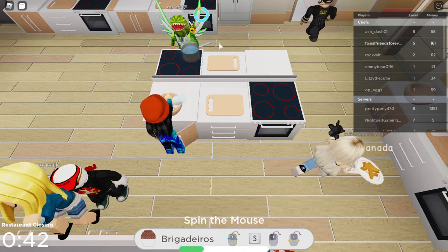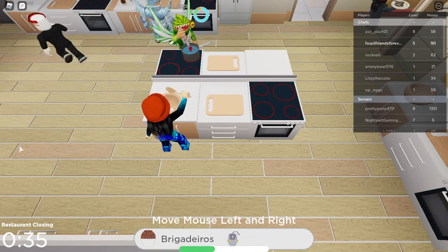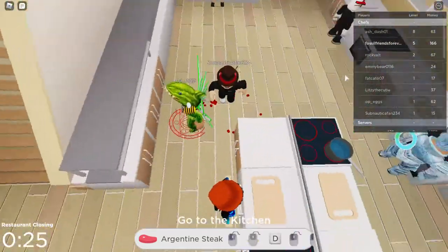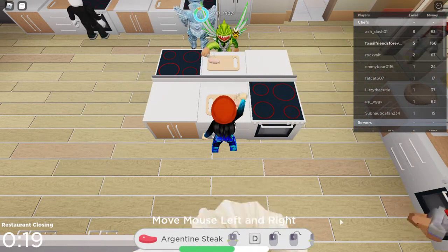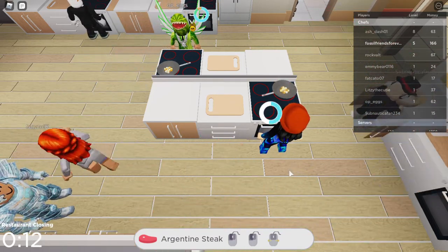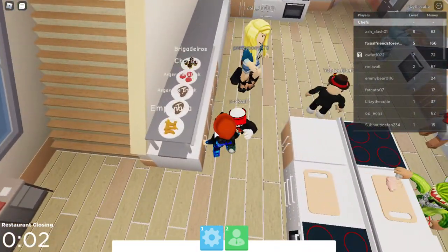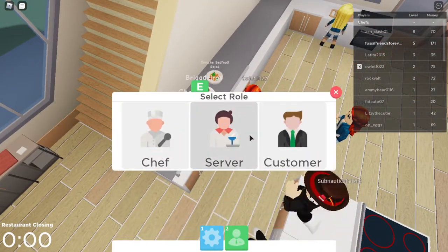Press A, spin the mouse. Press S, click left and right. Okay, I earned $5. Okay, I just made that, right? No, I don't think I just made that. Okay, I'm making steak. Click. Left and right. Okay, so I just made that right there. Well, I don't know exactly, but I'm gonna be server.